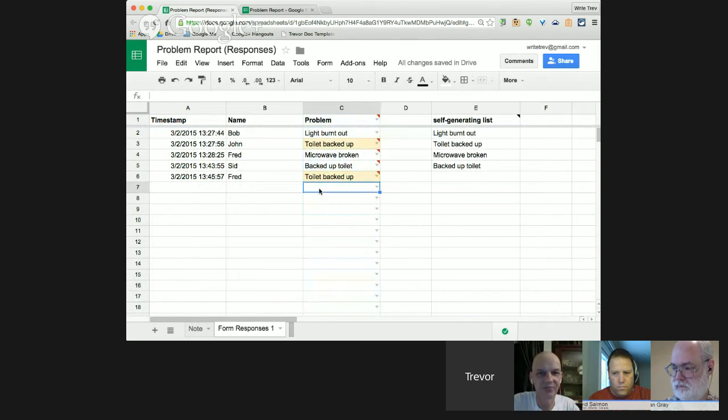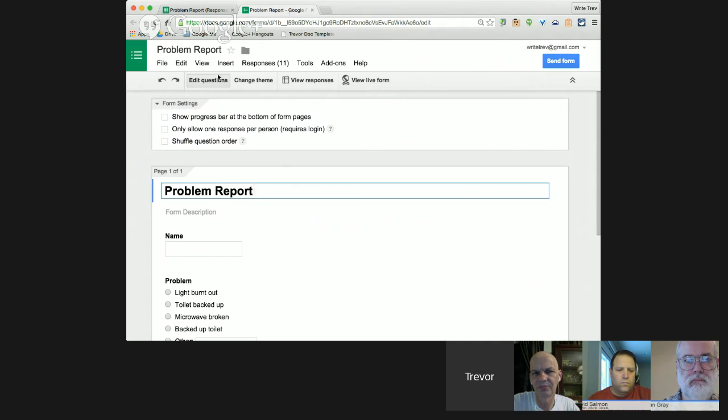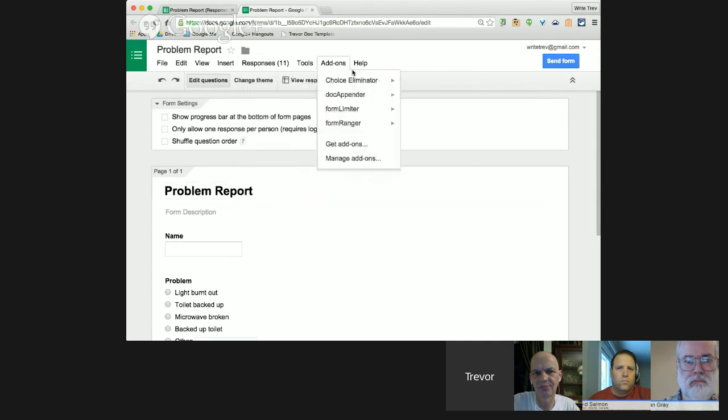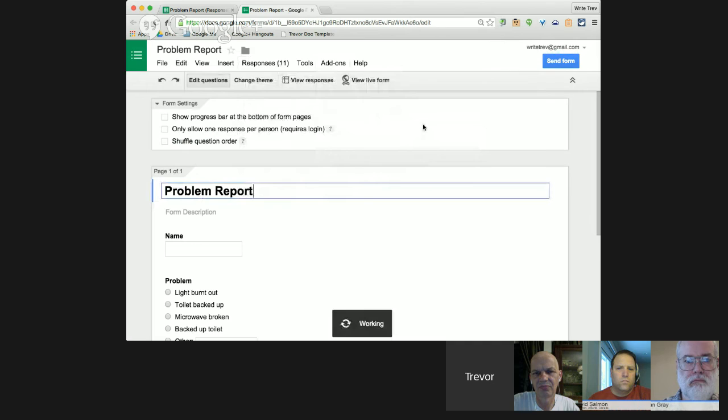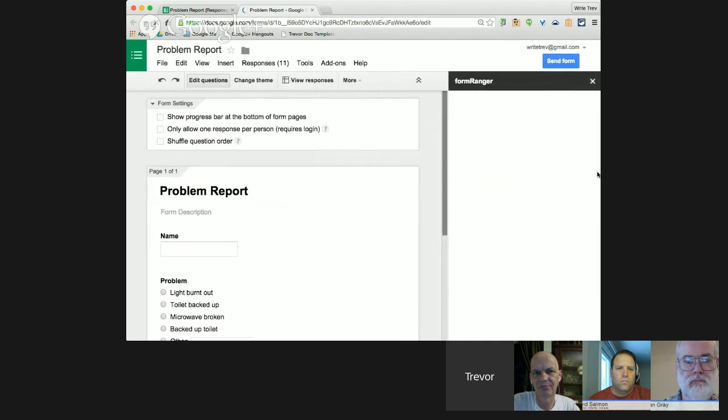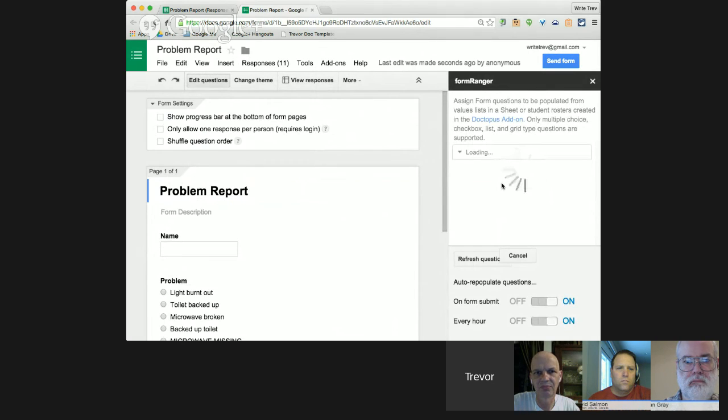Anyways, if someone else enters another item, so let's say the microwave is missing, it shows up here. And if someone had a second one in there, it would show up there as well. So normally I would have a list to choose from here, or I can enter something else. Now the nice thing that we can also do is using Form Ranger, we can have that show up in an actual form. So I'm going to take that same list, load it up into a Google form here, and it's going to populate based on that list that I've created.